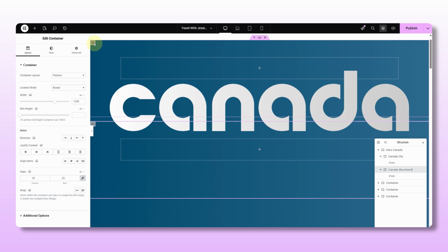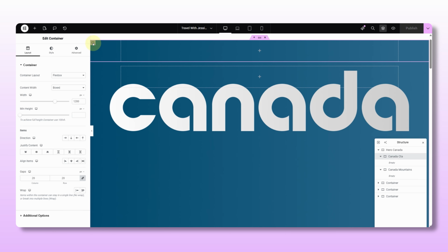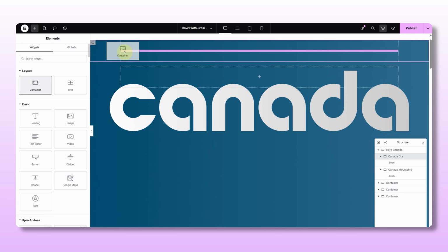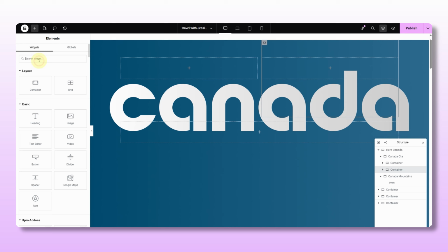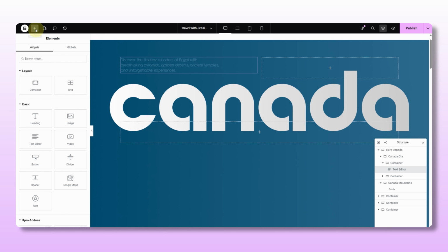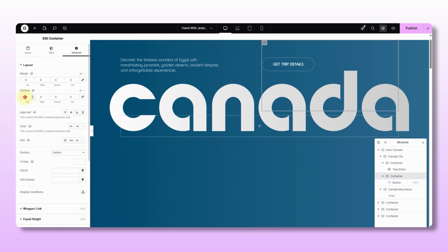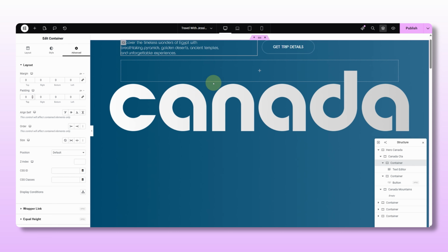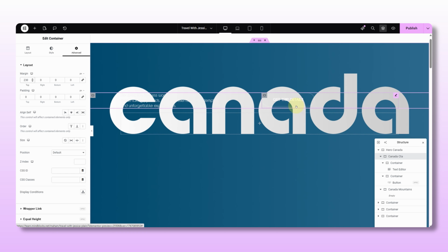Also make sure that for every container you drop, the default margins and paddings are turned off. Okay, so I will set this container direction to row because I want to have two containers side by side. In the first container, I will drop a text editor and will customize the description for this section. In the second container, I will drop the XPro button widget for our CTA. Now quickly just switch the default margins and paddings of both the containers to 0. Now because this container is very close to the edge, I will select the CTA container and give it a top margin of 230. So it comes almost to the center.